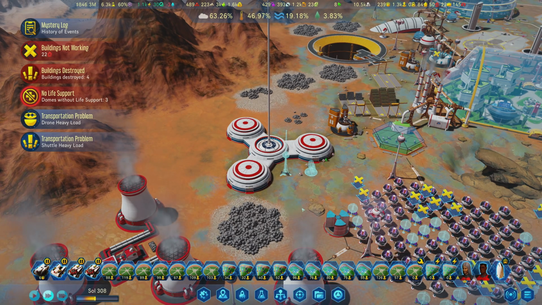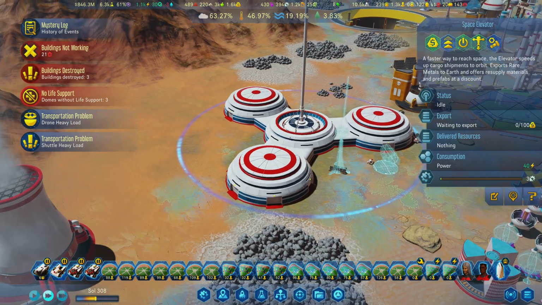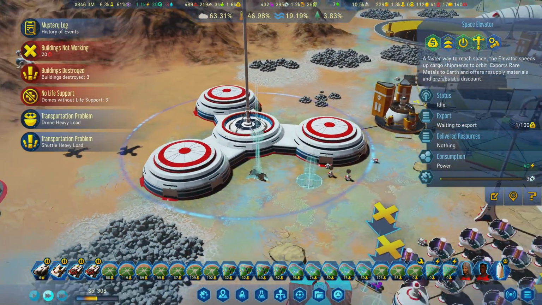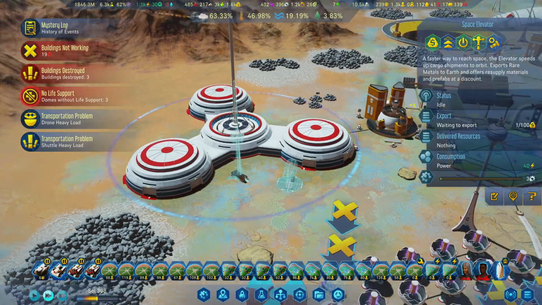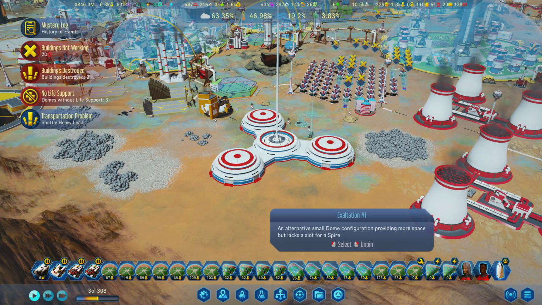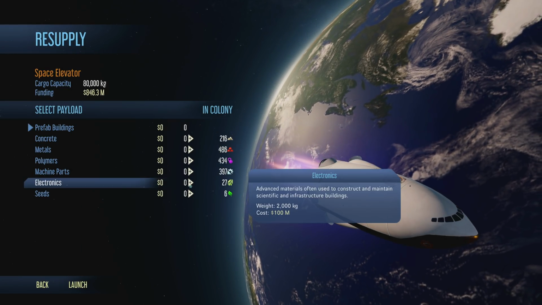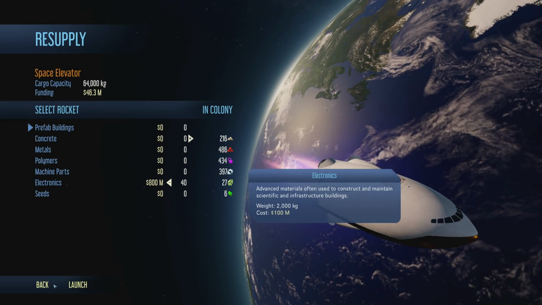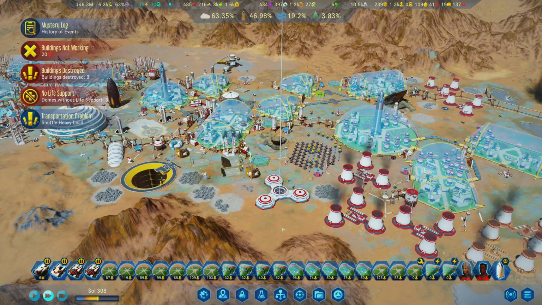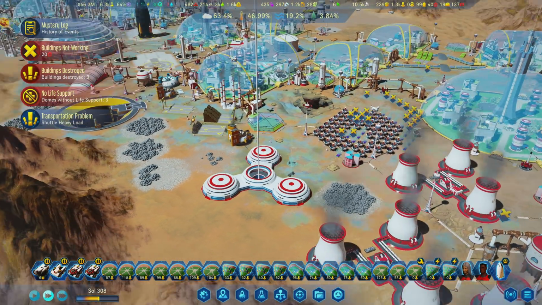Okay, space elevator is done. Here it is. She's a beauty. So now we're going to be exporting rare metals 100 at a time. It's beautiful. It's going to be awesome. And the really cool part is also we can bring things in with the space elevator if we need more. So, electronics, please. Launch that. Up it goes. And it'll come right down with 40 electronics for us, spending all that beautiful money.